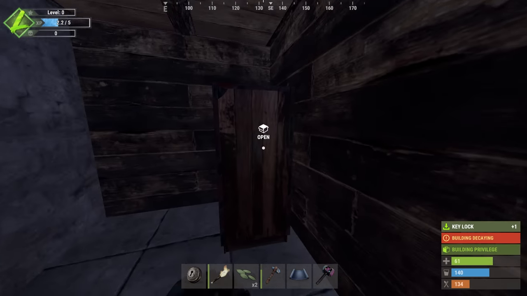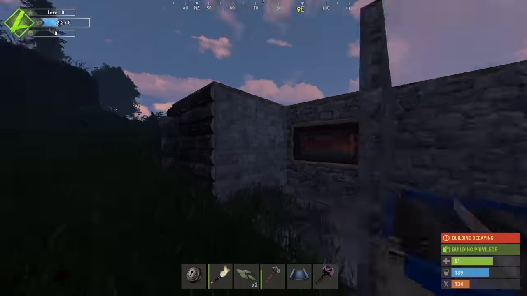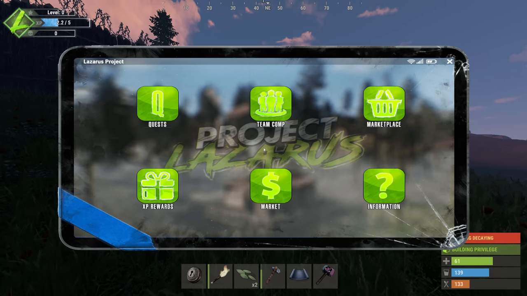All right, there you go. TC's ours. All right, let's keep an eye on this base. G17. Put that in the notes. Remember that's there because those things, they are hard. Let me just show you real quick how you get those.